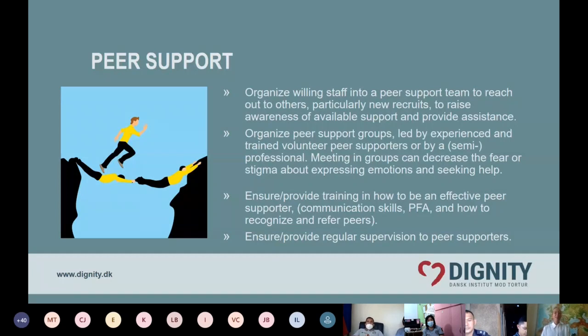And when you organize peer support groups, it's important to consider that they should be led by someone who's experienced and trained. It could be a semi-professional. It doesn't have to be, but it's relevant to consider their skills in providing peer support.